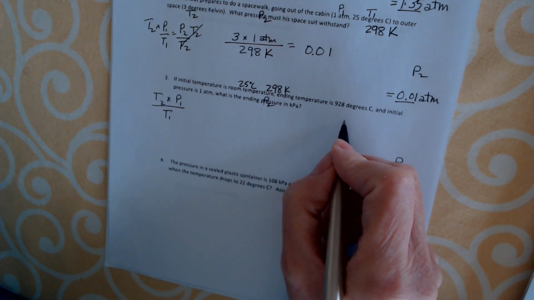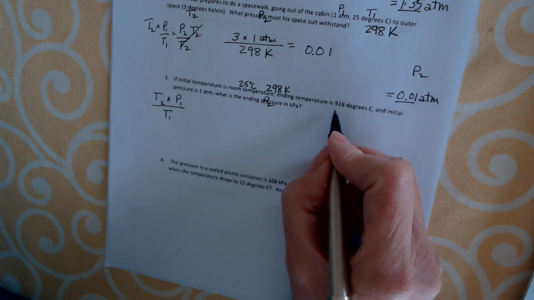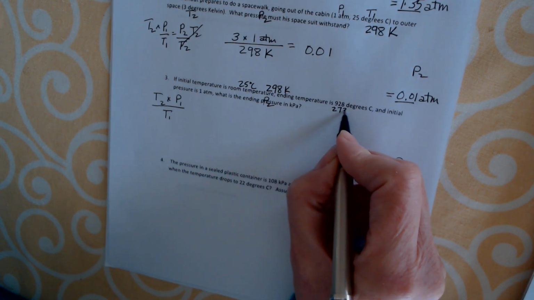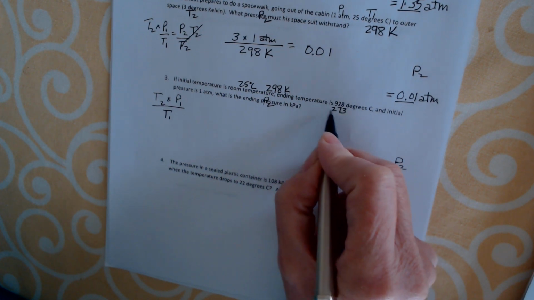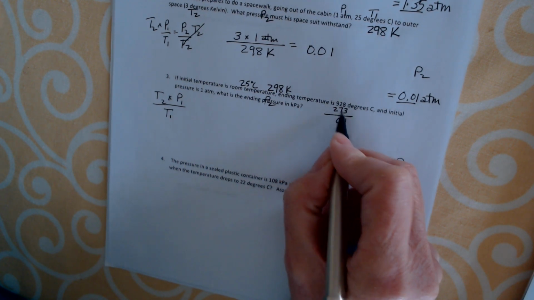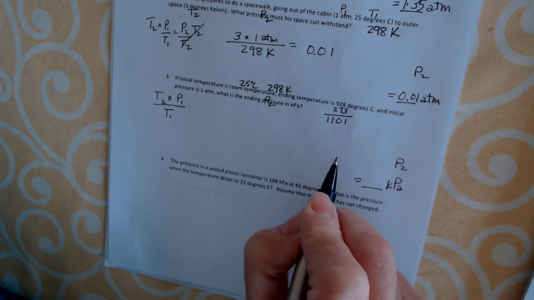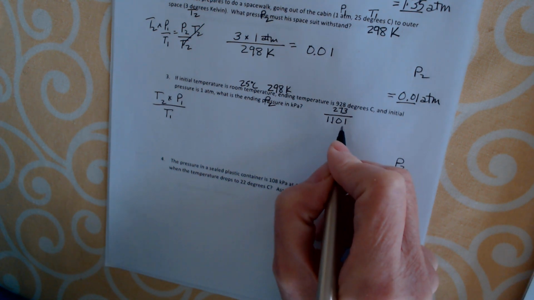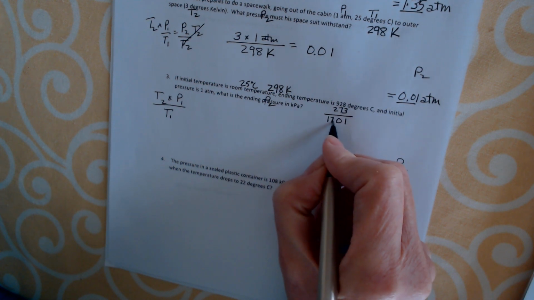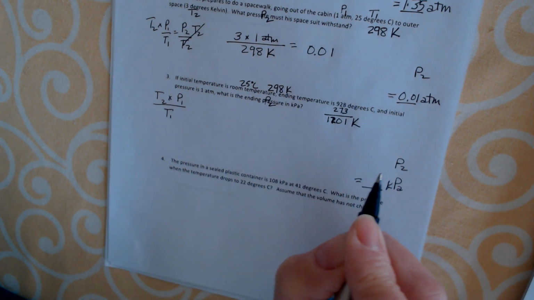Oh, this is going to be incredible. Okay, so to get to Kelvin, remember what we have to do? 0 degrees Celsius is 273 degrees Kelvin. So therefore, to get this to Kelvin, I've got to add these two up. So that's 1101. Is that right? Did I do that right? No, I didn't. It needs to be 1201, doesn't it? Yep, 1201 Kelvin is my temperature.